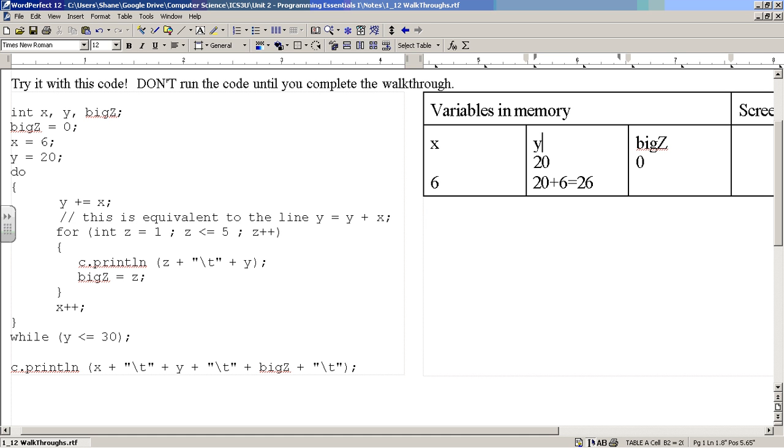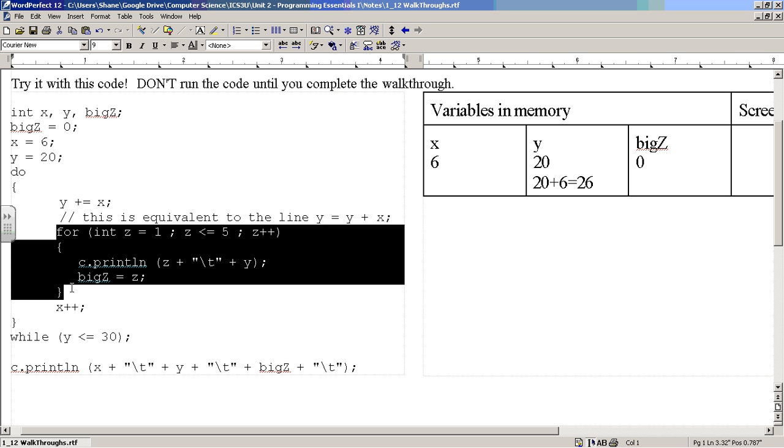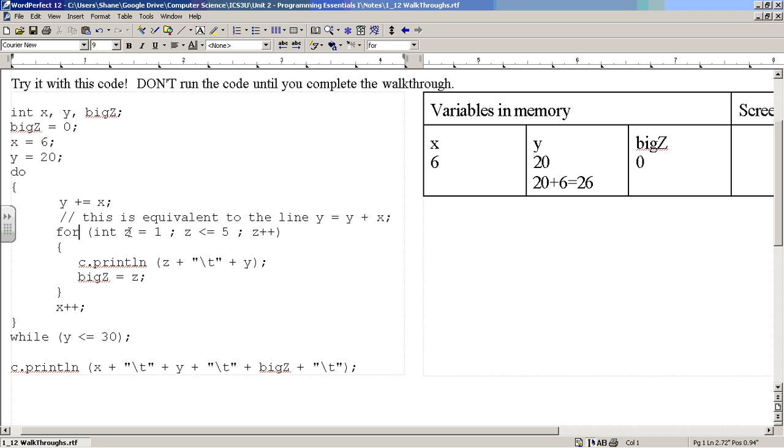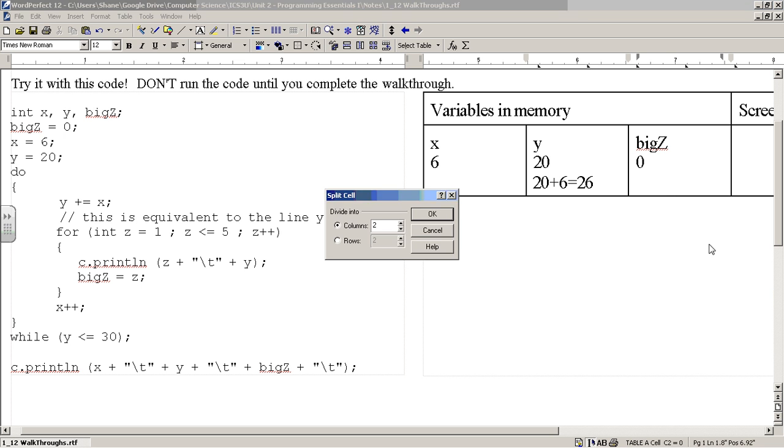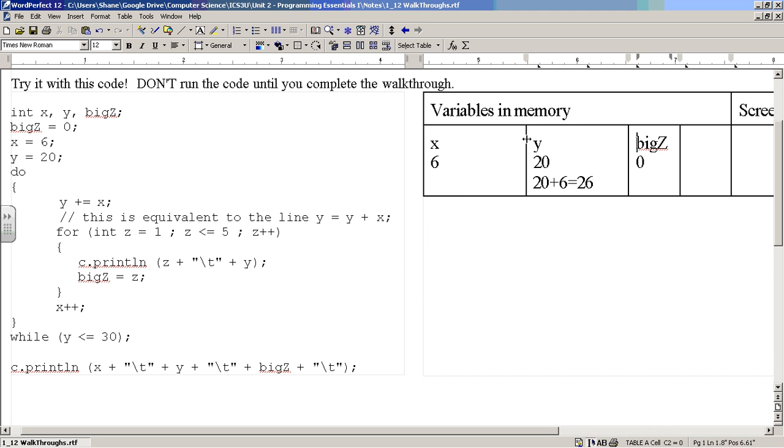Okay, now I'm going to delete this off just so I can see what's going on. This is going to be quite some time. And then notice it enters a for loop. So it says for int z equals 1. Uh-oh. This line here declares and initializes. Declares means puts in memory. Initialize means gives it a starting value, another variable. So in my memory, I'm going to split this one into 2 columns. Maybe space this out a little bit nicer. Hopefully, you could just use the space bar, by the way, but Z gets put into memory and then has the initial value 1.